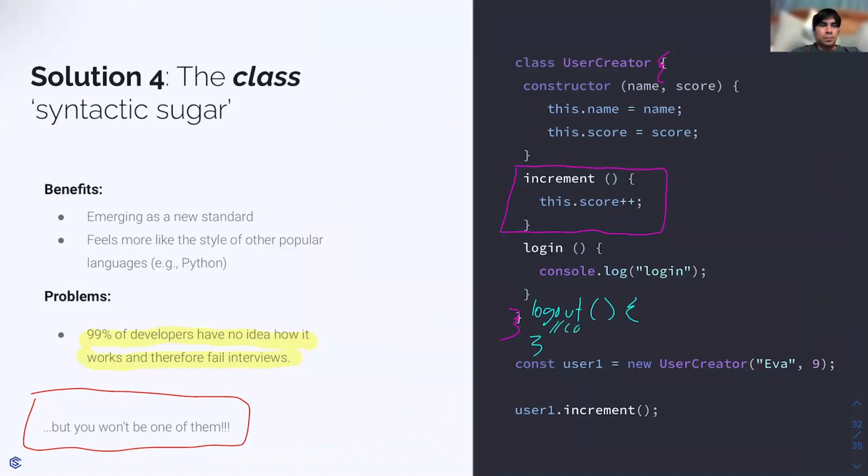Okay, cool. Great question. Ryan, what's up? If you were wanting to add a property to the prototype, and you were looking to do that in the class, would you do it the same way, or would you have to go through the dot notation? How do you mean? Like if we wanted to add an additional method like this logout method here? Instead of a method, have it be a property.